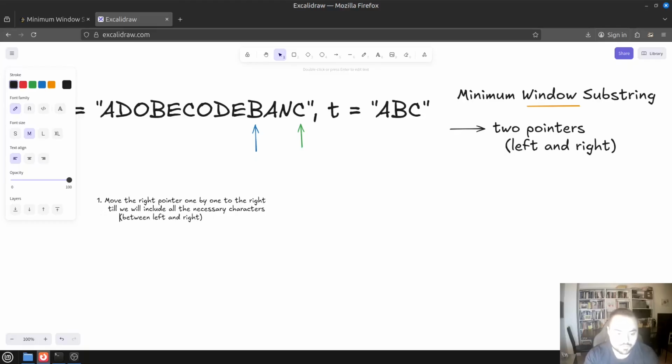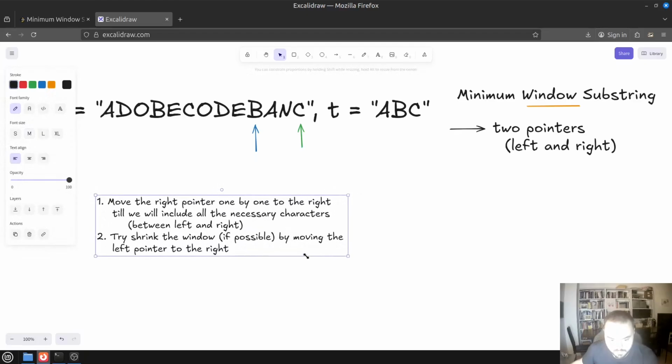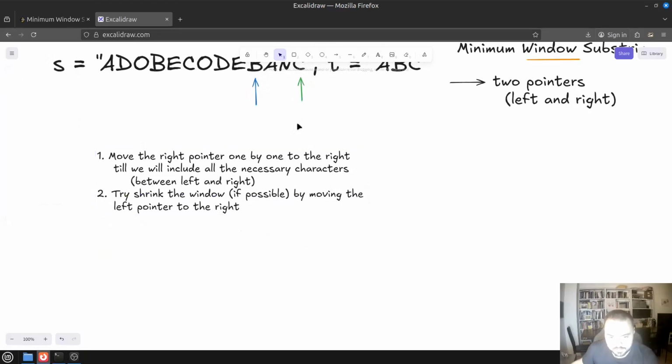That will be the first thing. Then, when we have it, we'll try to shrink the window, if possible. That could be impossible, like it was the case with this first one, by moving the left pointer to the right. And that's the algorithm, by the way.